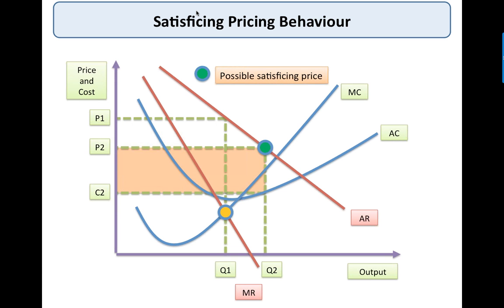maximum profit. So have a look at this diagram. Q2 is a price and an output, which is slightly different to the profit maximizing output, P1, Q1. It can still make a good profit at price P2, shown by the orange shaded area. But it's not the maximum profit, but they're making a decent profit. And crucially, they've got a higher output, presumably a bigger market share, depending on how you draw your cost curves, maybe a lower cost as well. Satisficing is really important. My argument is that most firms, most businesses are satisficers, not maximisers.